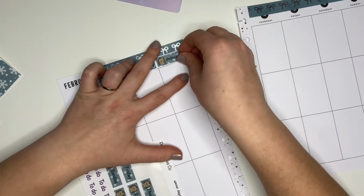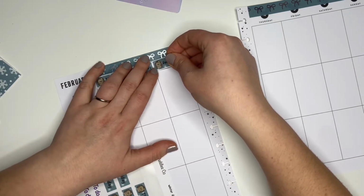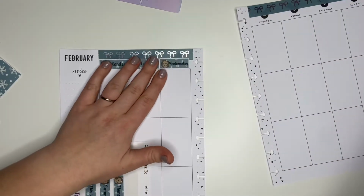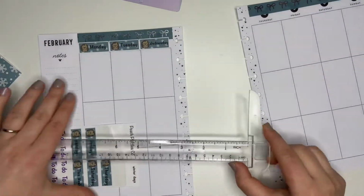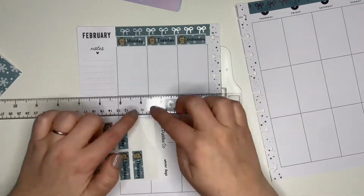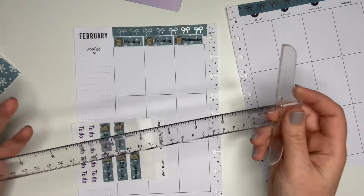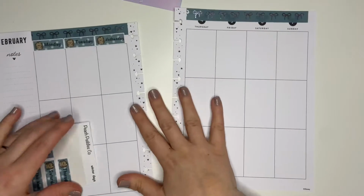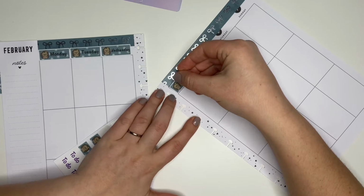I'm still rubbish at sticking things on straight, guys. I even have, now, a special ruler for this. I'll show you in a sec. Because I get really annoyed, particularly when I'm doing scrapbook spreads, that I don't stick things on straight. So I have this. It's a T-square ruler. You literally just put it up against the edge of your paper and it gives you a perfectly straight line compared to the edge of the paper, which is great for washi strips and scrapbooking and that kind of thing. I'm not using it in my planner spreads. I don't know why. Maybe I will one day, but not today. So you're going to have to see me struggle with sticking stickers on straight.